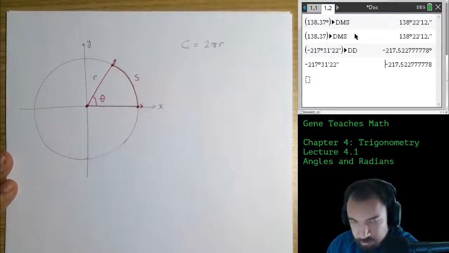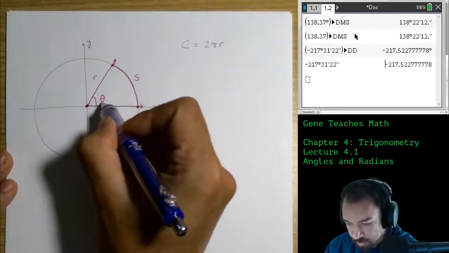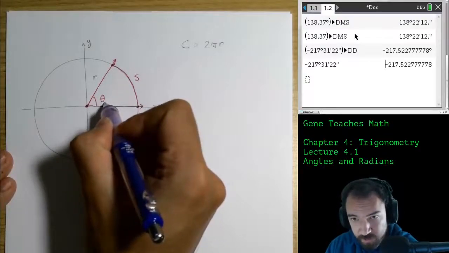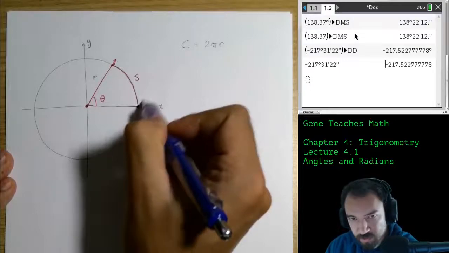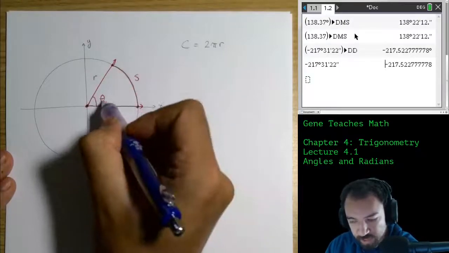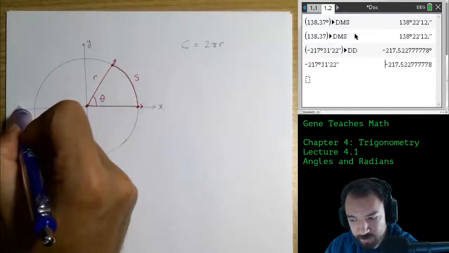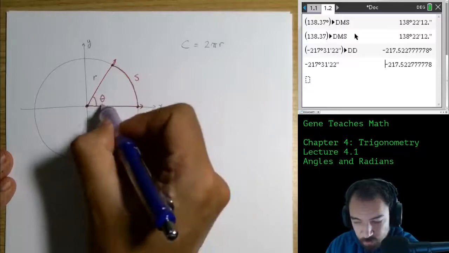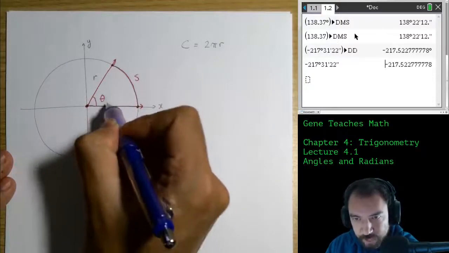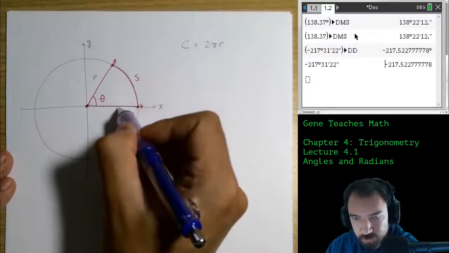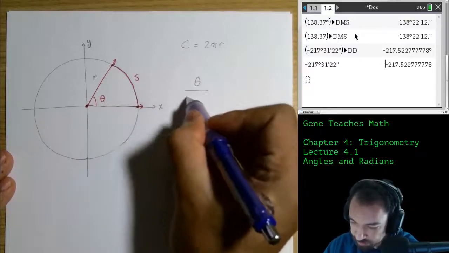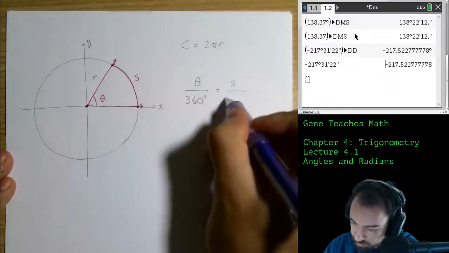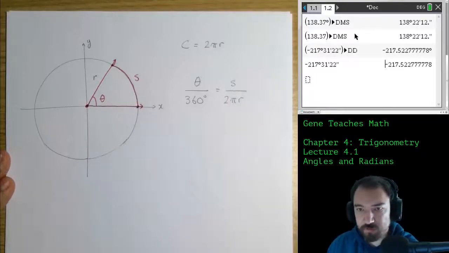And then, perhaps I can convince you that if this angle is, let's say, 1/6 of 360 degrees, so if this is 60 degrees, then that should be 1/6 of the full circumference of the circle, right? If this angle is half of the circle, so 180 degrees, then the arc length should be half of the circumference. And it turns out that whatever this angle is, the fraction of the whole circle angle, so this fraction theta divided by 360 degrees, is the same as the arc length over the circumference.